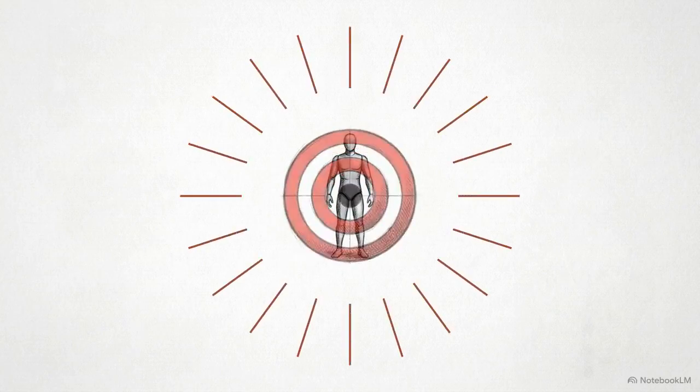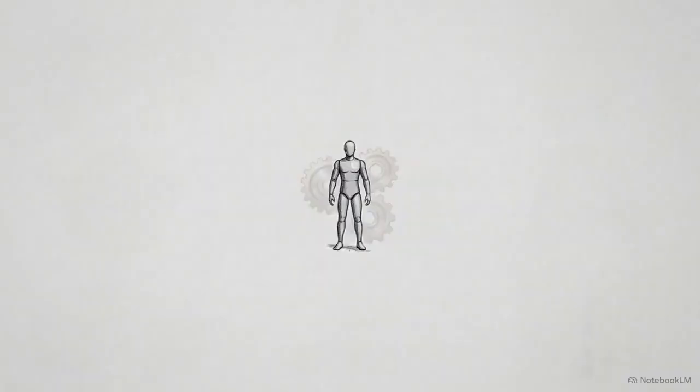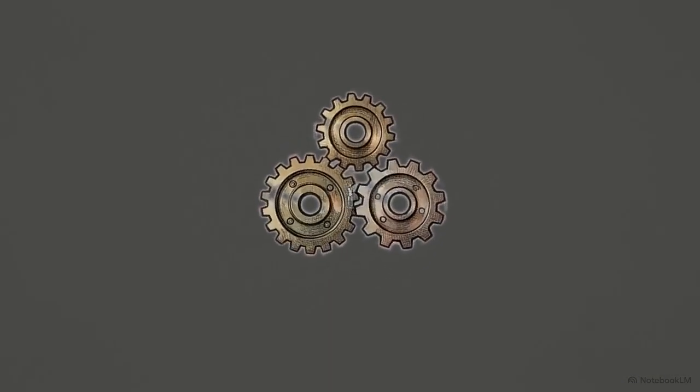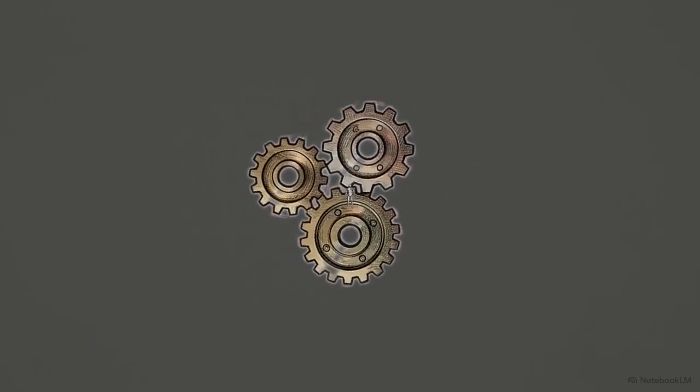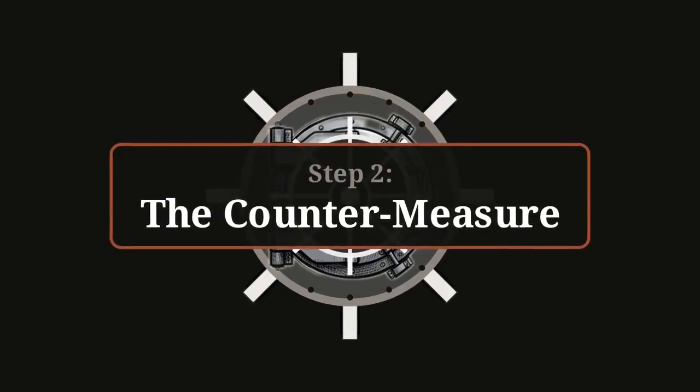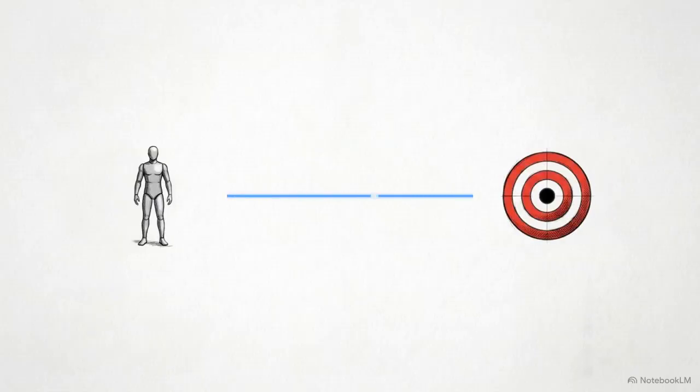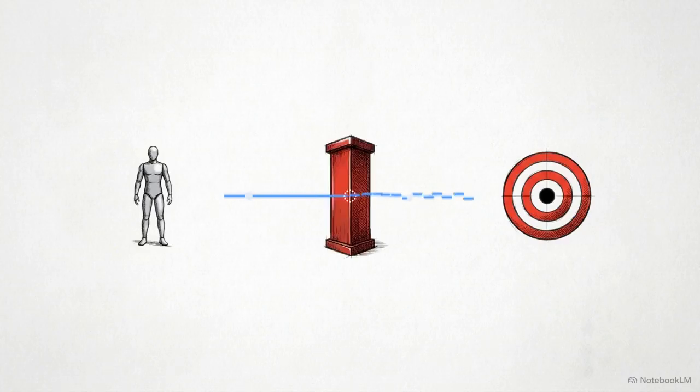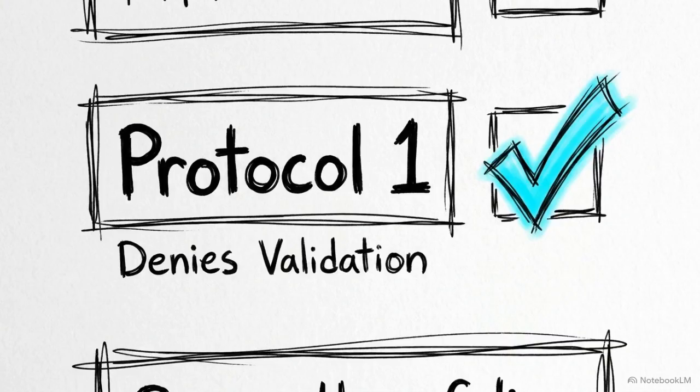Identifying the specific supply your test case is hunting for removes the personal sting. Their attack is a structural mechanism of their disorder, rather than a reflection of your worth. Step 2 requires deploying scripts designed to starve the manipulator. The only reliable way to handle these interactions is to actively deny them the specific psychological resource they are attempting to extract. For a covert narcissist seeking validation, use the neutral reflection script.